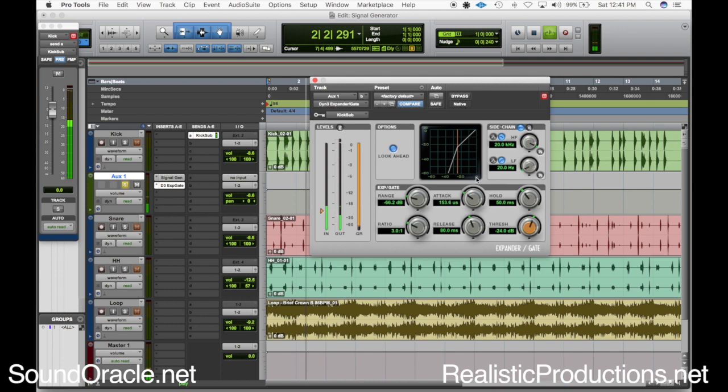So yeah, I try to go a little bit slower just to kind of ease up on that attack a little bit because we're already pretty good with the transient of the original source of that kick drum. All right, and so then we're also going to want to see how long we're going to hold and release it. And that's basically how long the gate is going to stay open. So if it's a slow hold or release, the gate's going to stay open a lot longer, almost like an 808.